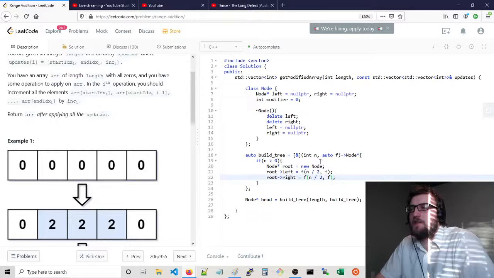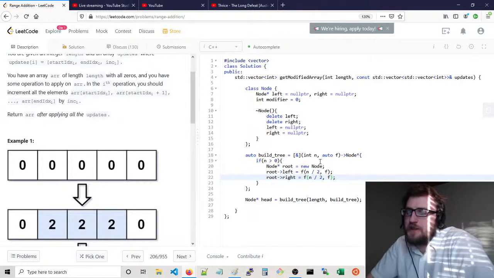Just thinking how to do this. We could add an extra node to the left side, I suppose. Because n is not necessarily going to be a power of 2 minus 1. It could be anything. Like, you could use a range.